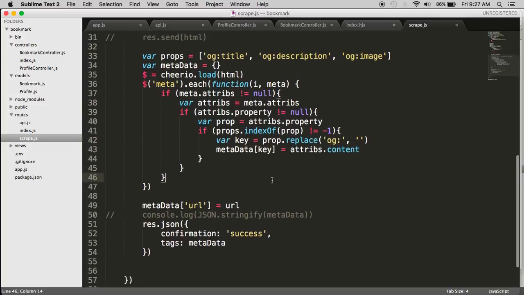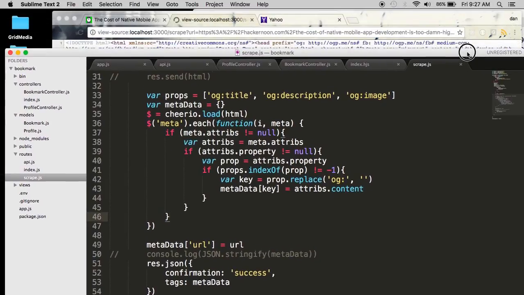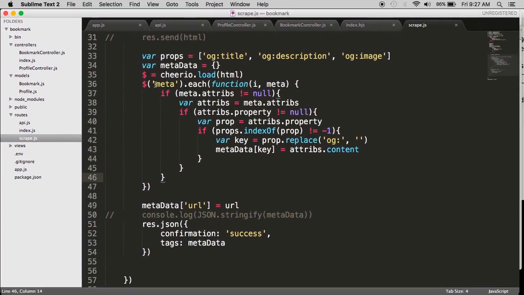So it'll populate the metadata object with the OG title, description, and image, and whatever else you want. If you go through the HTML and find more properties that you want, as long as they're in meta tags in this case.